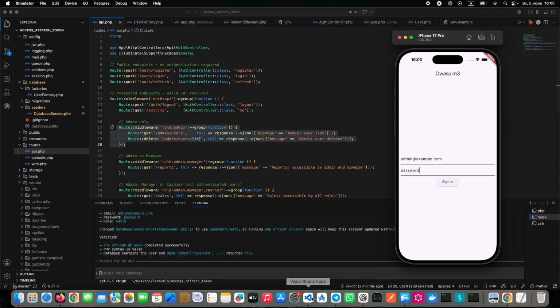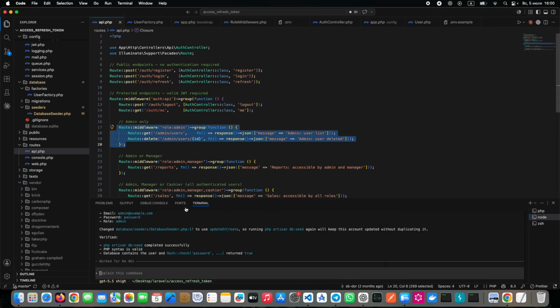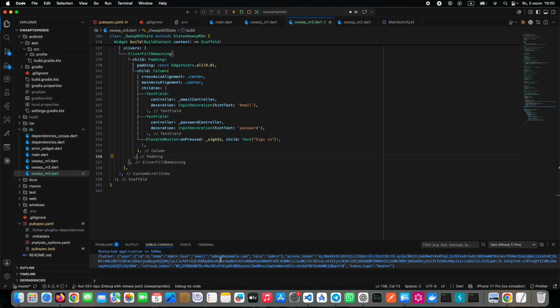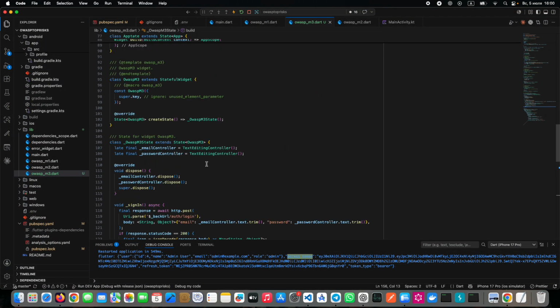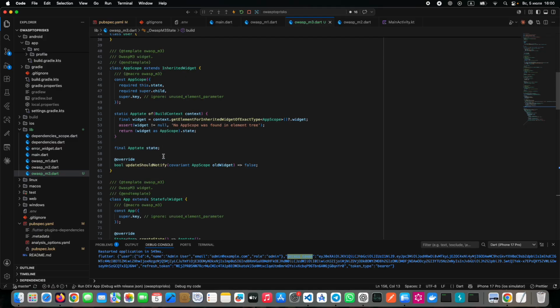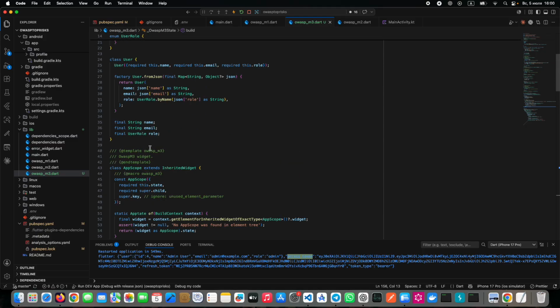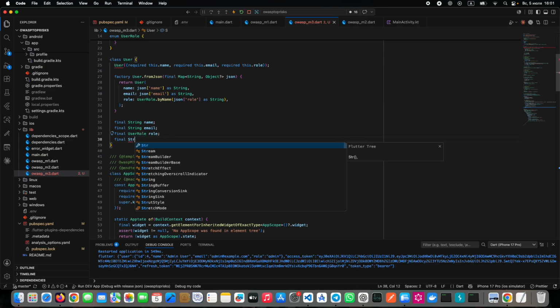The only thing that I forgot is the token, the access token. It's not proper to do here, I would say, but let's save the token here as well. Remember that a token should not be saved inside the user.